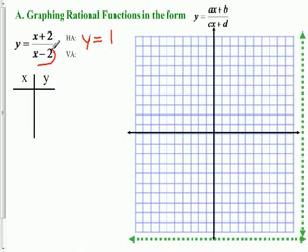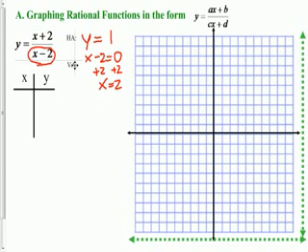The vertical asymptote comes from the denominator because we care where the denominator is 0. So in this case, if x minus 2 equals 0, then adding 2 to both sides would give us the fact that if x equals 2, then we're dividing by 0, and that's problematic. You can't do that. So this is where the graph can never equal, and so we get a vertical asymptote. So this is our vertical asymptote right here, horizontal asymptote y equals 1.